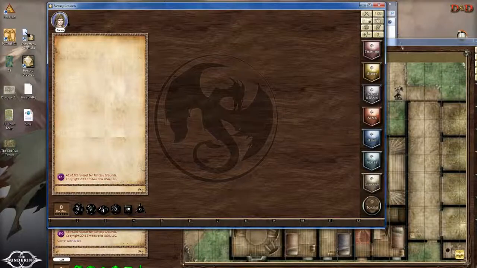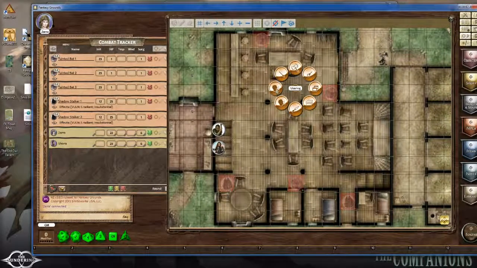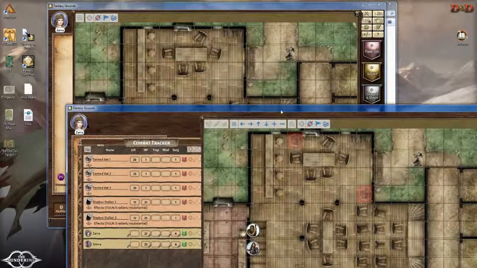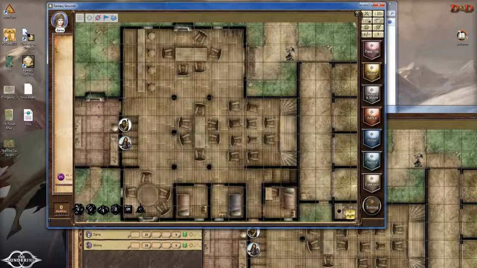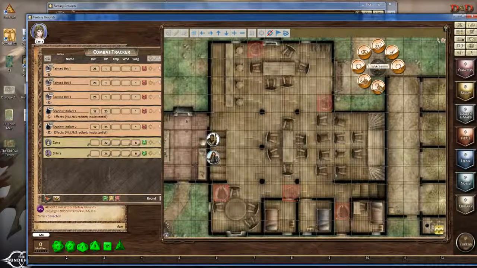So the DM, what they need to do is simply share this screen. So we go to sharing, and we share the screen. And voila, look at that. So the player now sees the... let's remove this token.